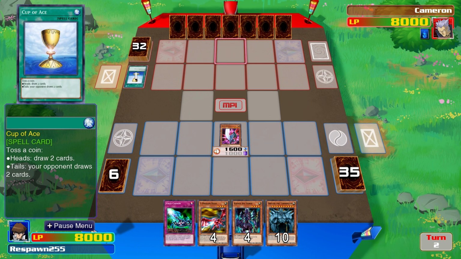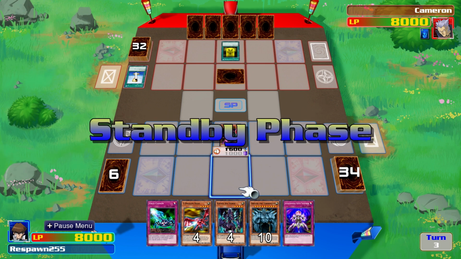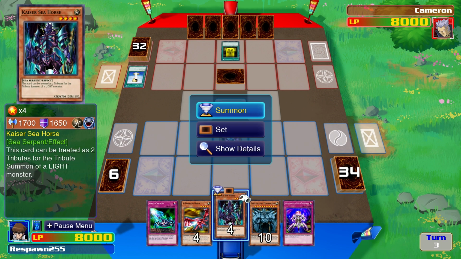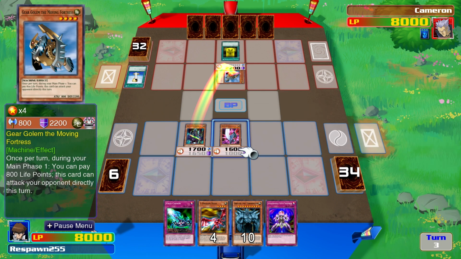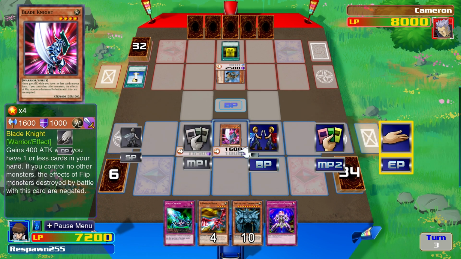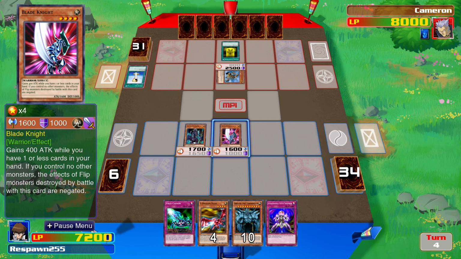Its Cup of Ace is activated from Seeker. Kaiba has started off with the Blade Knight, and there is Yellow Luster Shield. Okay, as Kaiba has just played down Kaiser Seahorse, and it was Gear Golem of the Moving Fortress, so Seeker with a strong defense to start off here.